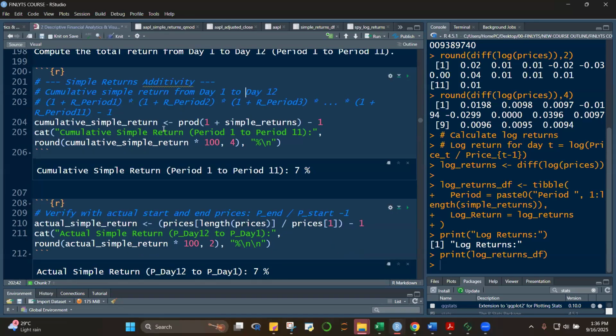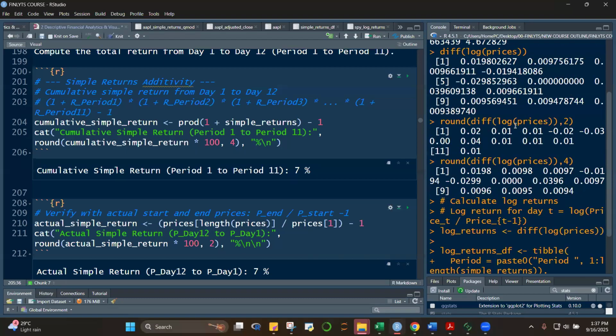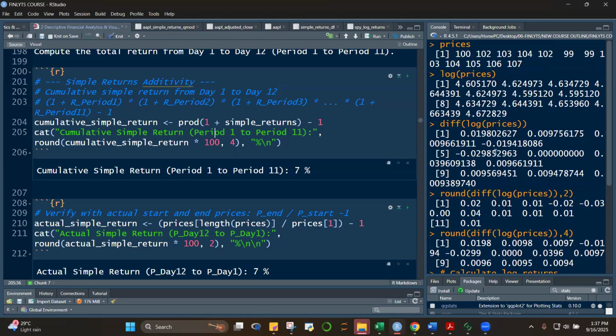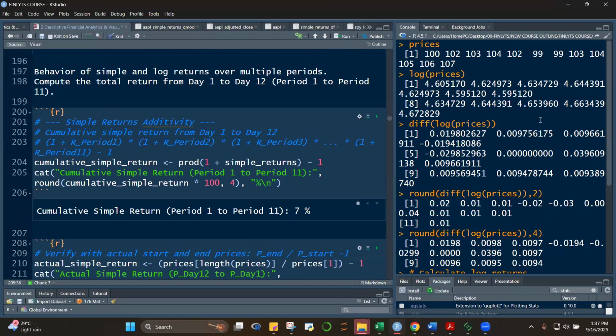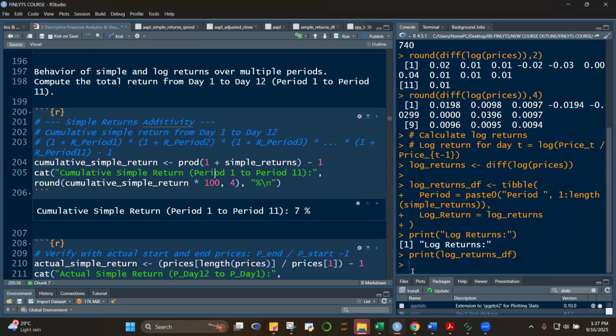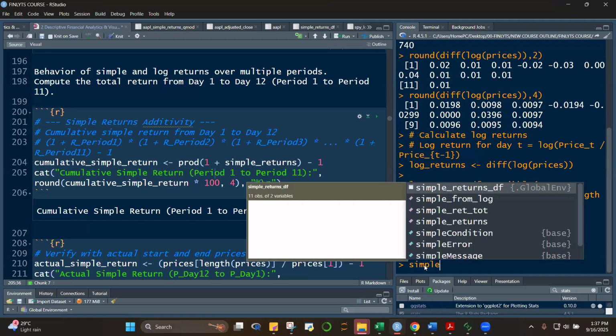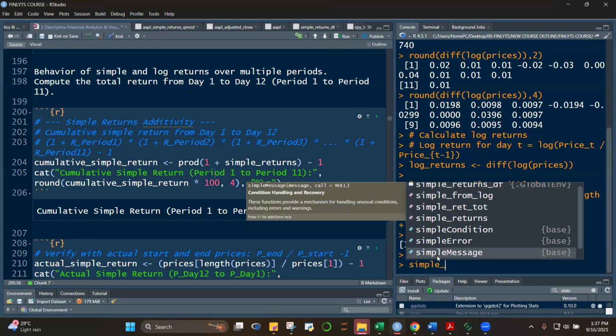Now, we can make use of this function, prod. Okay, this is product, class. And then let's use this name, cumulative simple returns. And we're getting the product of each of them. So 1 plus simple returns. Remember your simple returns, where's your simple returns? Print ko lang simple returns.